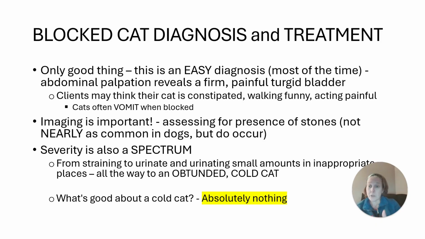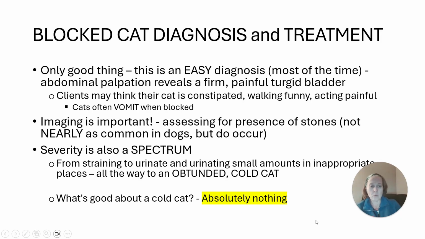Clinically, you can put your hand on their lower abdomen and you can feel that painful bladder. The cat may lose its mind, or it may be teetering on the verge of death, in which case it doesn't put up much of a fight. Clients often don't recognize what is going on, and they present these cats with the complaint of walking funny or acting painful, or they think they're constipated. When you start asking history questions, a lot of times you will find that these cats have been vomiting through the day too, and that is a pain reflex. They are so painful that they are puking.